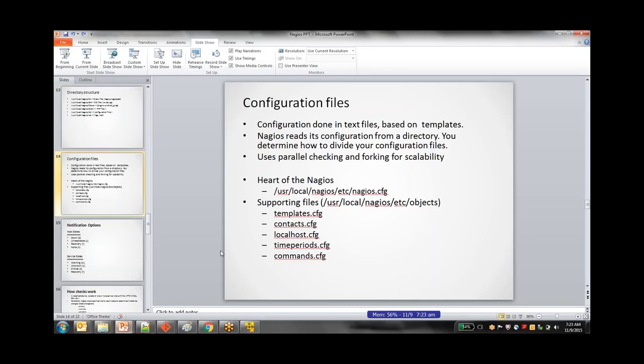So the next thing we need to know is the config files, or the configuration files, because as I said, these are the important files which Nagios reads, and based on what you have defined and how you have defined it, Nagios will be connecting to different servers and behaving as per that. For that, it uses the respective plugins to perform some action. Okay, so fine. In that case, let's first understand what these configuration files are.